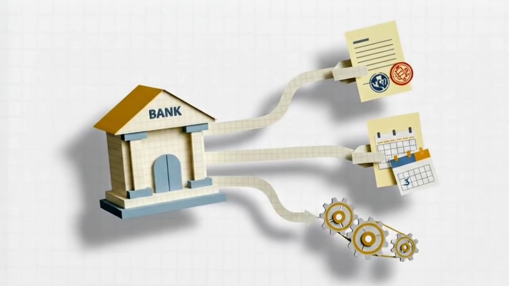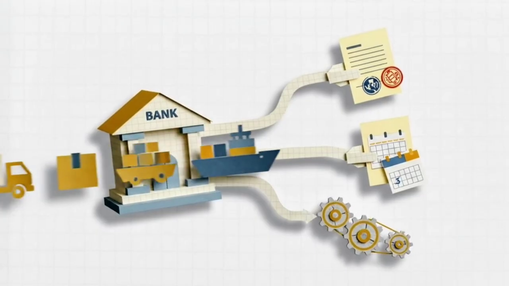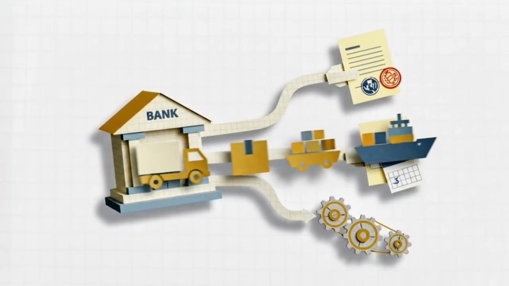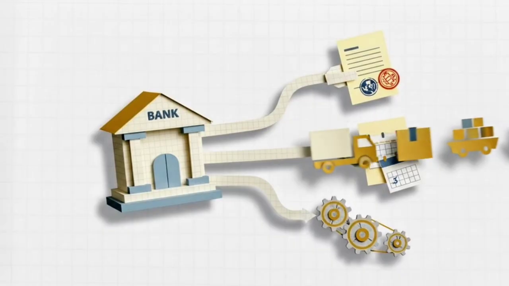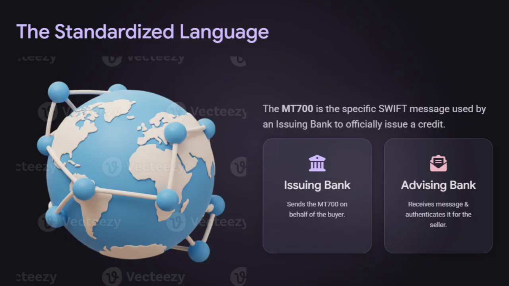At its core, it's a solid, firm promise from a bank that they will pay a seller. You can think of it as being kind of like an escrow service, but instead of just money, it's all based on documents. The bank holds onto that promise of payment, and they will only release it when the seller proves they've done their part of the deal by providing the correct paperwork.